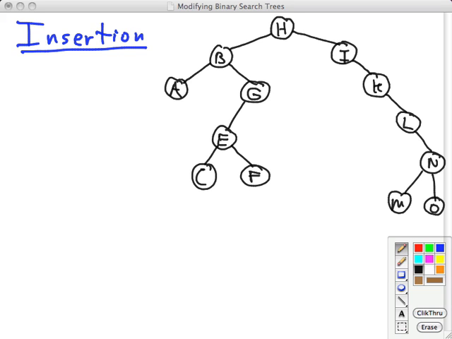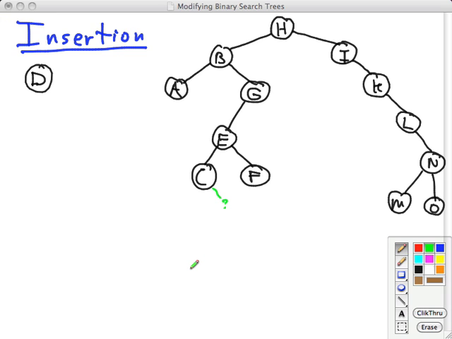So let's suppose we want to add a node D. We assume that the node has already been constructed and the key field has been initialized and its children are set to nil. So what you do is you go into the tree, do the search here. D is less than H, D is greater than B, D is less than G, D is less than E, D is greater than C. But when we go to the right child of C, using the search procedure, there's nothing there, so we know that we can put it there.